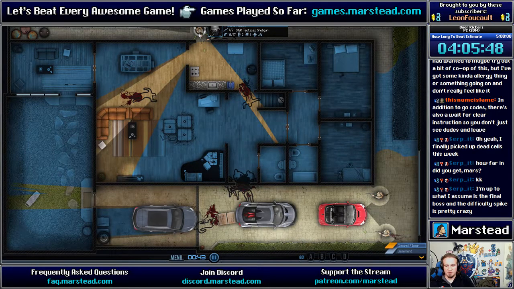How bad is the difficulty spike, sir? Like, I feel like the game's already pretty tricky. Most bosses, you have to really learn their abilities and dodge out of the way.